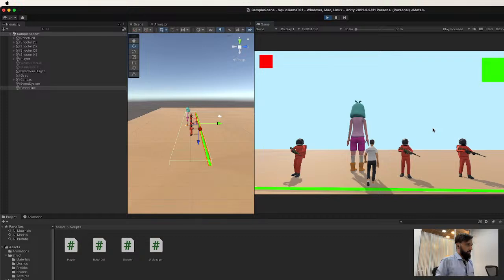Debug. So even if I move, nothing will happen. Why? Because we are in the green area.